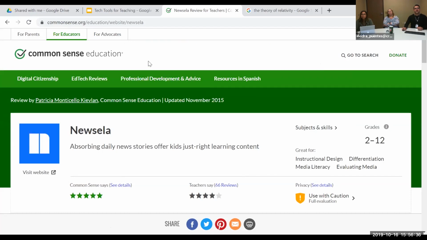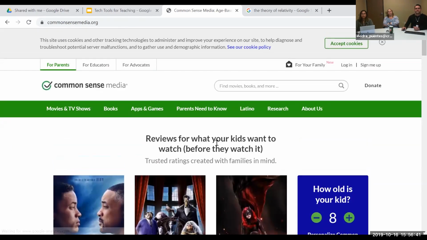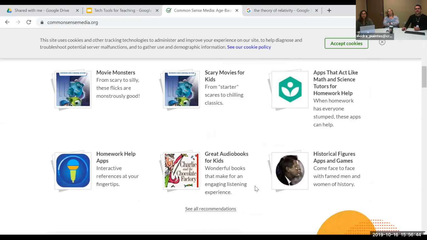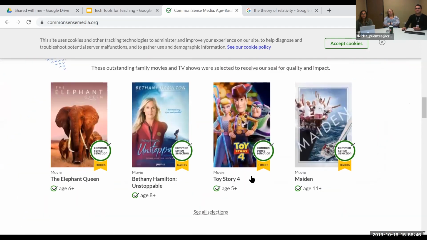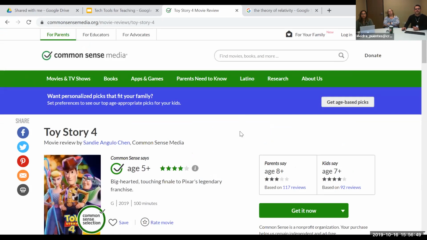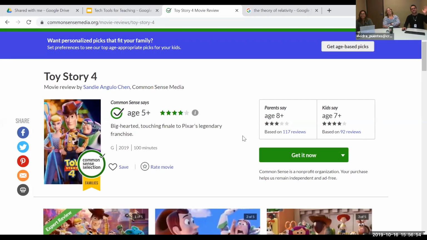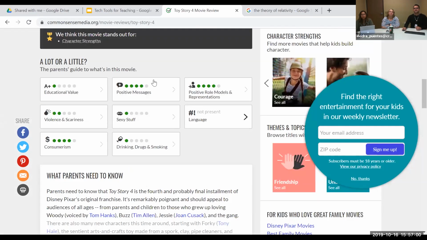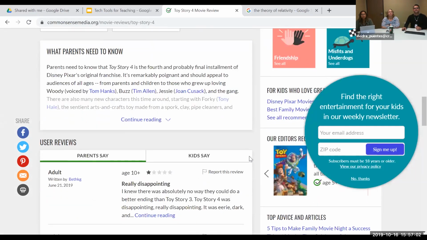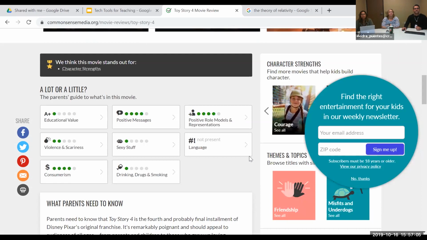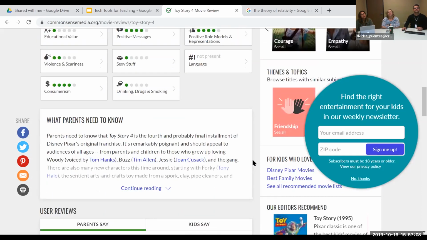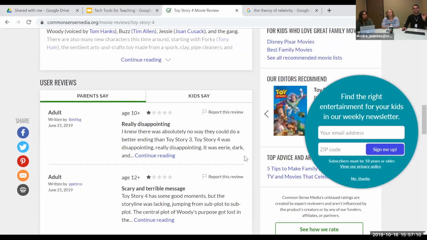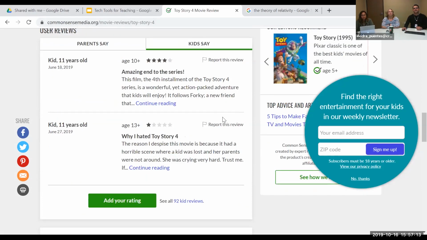And so let's say the other part of it that I really like is their films. And again, this is for the parent in me, is if I'm going to watch a movie with my kids, say we want to watch Toy Story this weekend, I'm concerned it might have a lot of profanity in it. So they say it's good for ages 5 up. They gave it a 4 stars, has some trailers for it. This is some of the content that's in it. Really? Drugs and drinking? Sexy stuff? I guess. It's interesting. I'll have to go look and see what that is. You can imagine. So this is what parents say. This is what kids say.